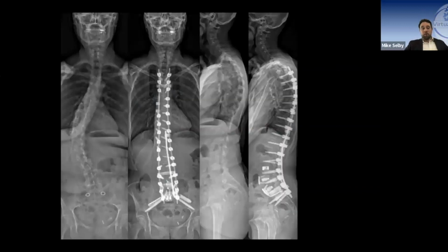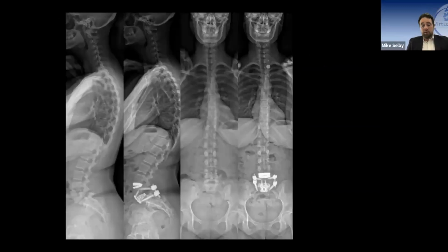So this is what I do spend a lot of my life doing, huge operations. And of course, this patient had long-standing scoliosis and back pain, but you know, they have a spine deformity, and we know that fatigue-related pain in these patients often does improve, but major surgery can be required. And this is, of course, not for everyone. This patient has had a good overall result, restoration of alignment, and been very happy with their surgery at 2 years post-operatively.